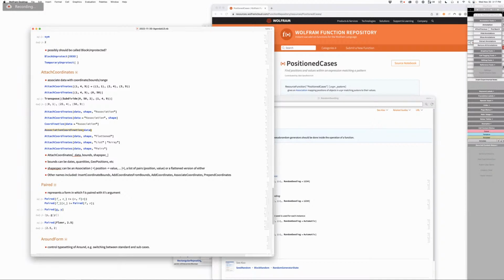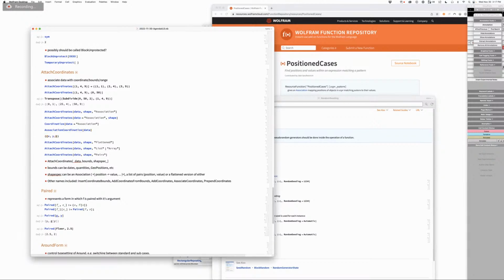The other case is you've just got disembodied X, Y, F type things floating around in a flattened object. Is that right? In one case, the data gets a new level at the deepest level, which is the pair of the position and the value, and in another case it's all flattened. One case is basically just a whole big list of X, Y, Fs, as opposed to the structure of the XY grid being preserved.